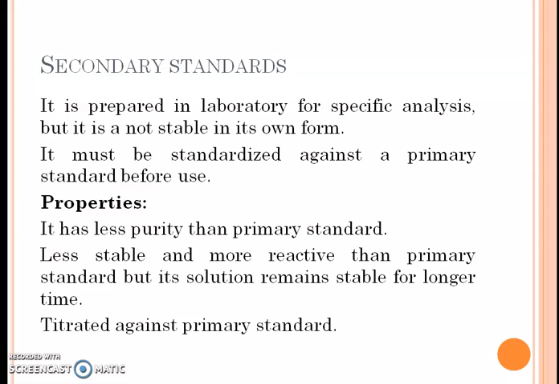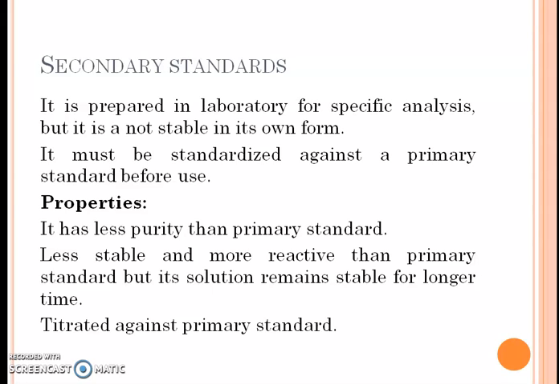So secondary standard is prepared in the laboratory for specific analysis. For example, as we have just seen, for estimation of H2SO4 we use NaOH. So NaOH has been prepared for specific analysis, that is for analysis of H2SO4, but it is not stable in its own form. Hence it must be standardized against a primary standard before use.